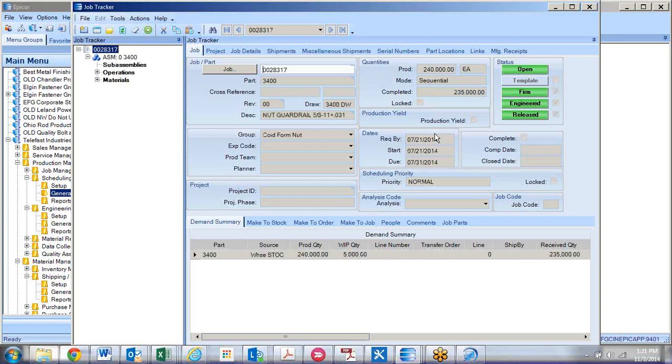So there I see the job number, I see the part number, I see what you're making. You're making them to stock. The production quantity is 240,000. To date, you've reported 235 pieces.